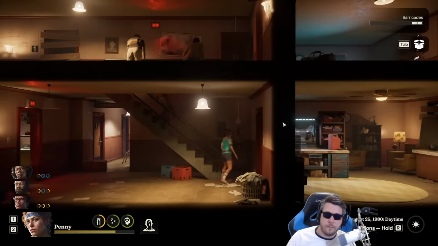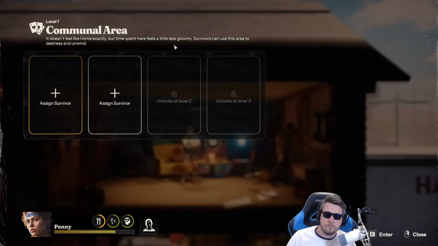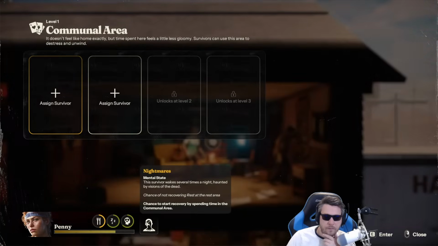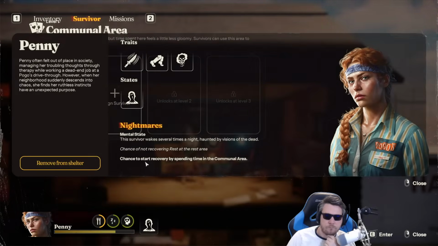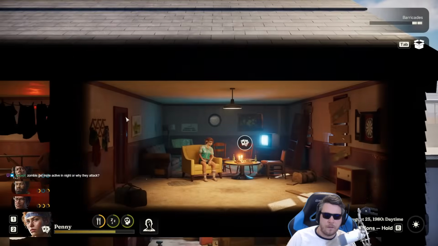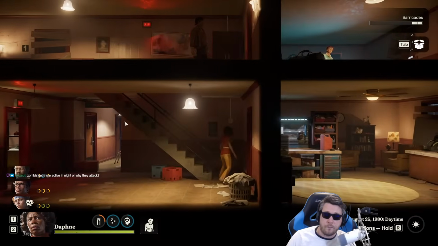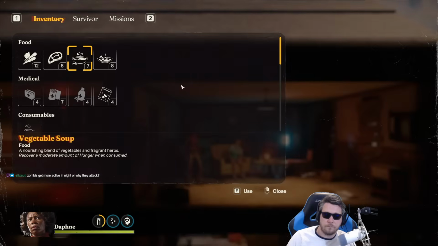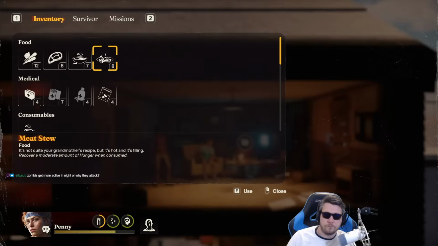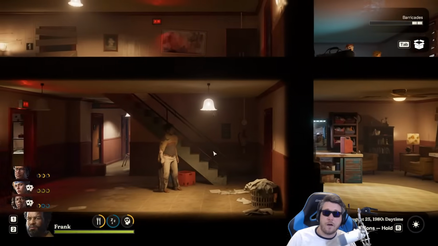Okay, let's get Penny to get a little counseling in. Will that cure that? Chance of not recovering rest at the rest area. Oh, chance to start recovery by spending time in communal area. Okay, so her. And then I want Daphne to go up there to talk to her. Daphne's a psychiatrist anyway. Or a psychologist or something. Some training. Alright, ladies, let's get you some food, too. They're gonna talk about their feelings.